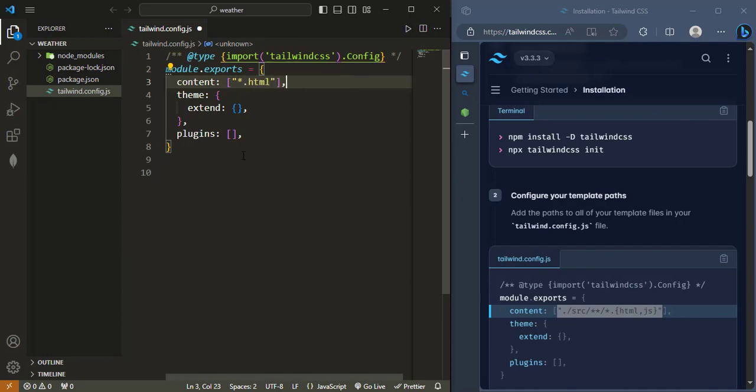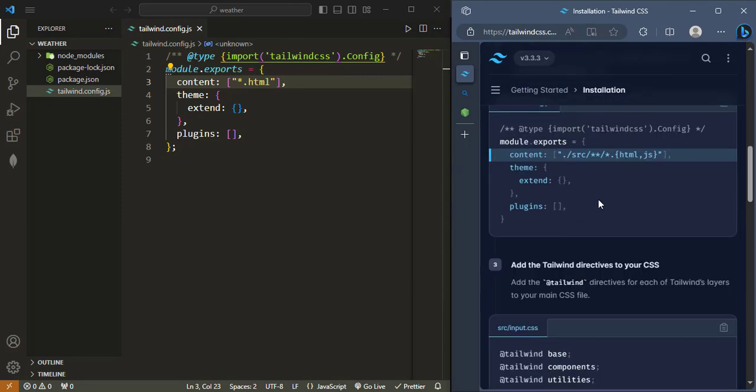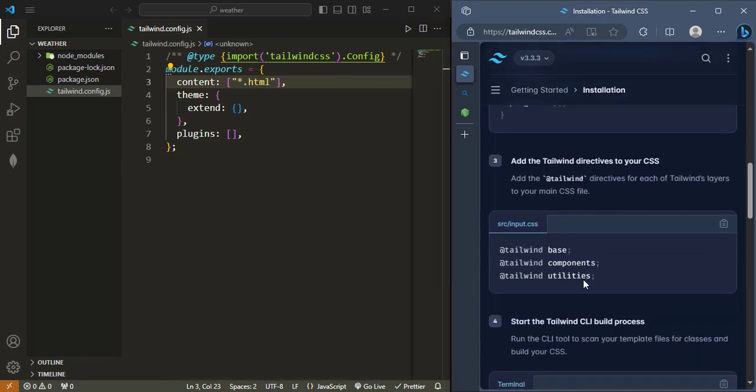The star means go and find all HTML files in this directory and probably subdirectories, then find the Tailwind CSS classes that are in there, and Tailwind kind of writes the CSS for us, so we'll get to know very soon. It looks at the classes and then writes the CSS for us.